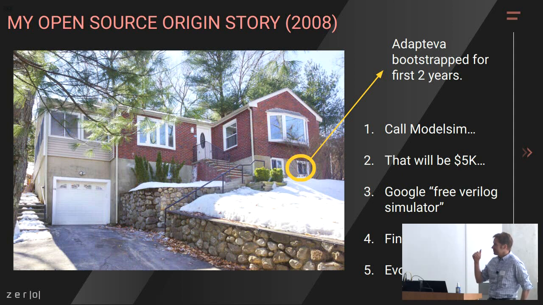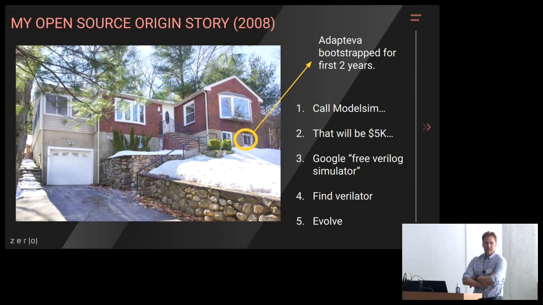And I sat in that basement right there in my home and called ModelSim and asked, okay, so how much for a VCS type license? And he's like, all right, $5,000 or something like that. Like, well, I'm not doing that. And then I remember Googling free Verilog simulator, right? And I find Verilator. And so that's how I got going, and it was good enough. It was literally like I didn't miss a beat. So we used the commercial one, and then I had free. So that's how I got started, and it was eye-opening.